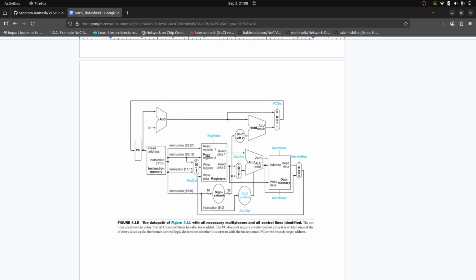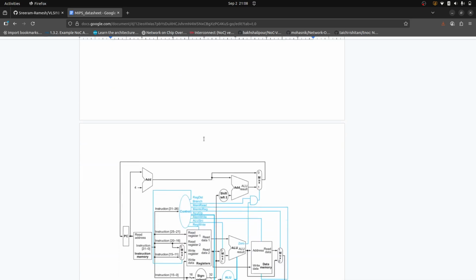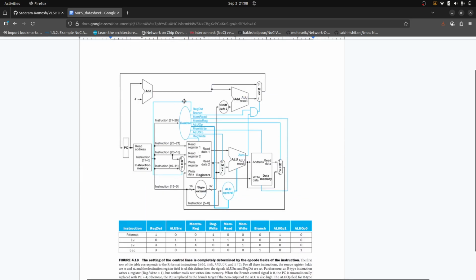Just by looking into this diagram, we can tell the blocks for building: instruction memory, registers, program counter, ALU, data memory, ALU control unit, and the main control unit. So these are the main blocks.